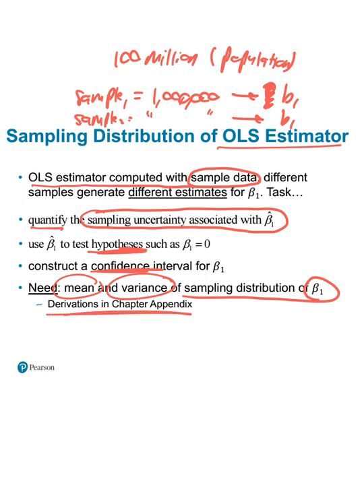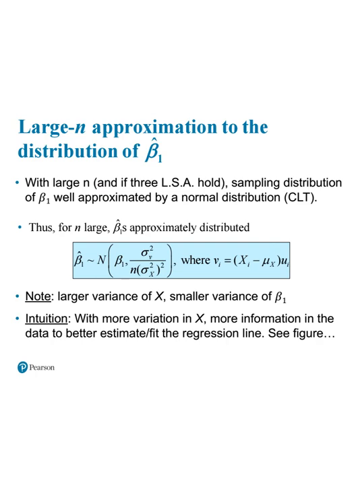Now, the derivations are in the chapter index, but again, in applied class, we're going to focus on what we can use quantitatively and qualitatively and avoid the derivations for now. Now, there are different sampling distributions depending on if we have small samples or large samples, but most serious analysis doesn't happen with small samples of, let's say, 10 or 20 observations, but more with 50 or more. So we're going to strictly focus on the large N approximation of the distribution of our estimated beta 1 coefficient. Right, so assuming the assumptions we talked about held and we have large N, then we say that beta 1 can be approximated using the normal distribution.